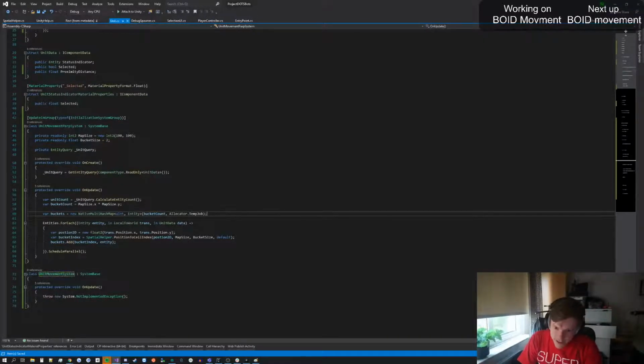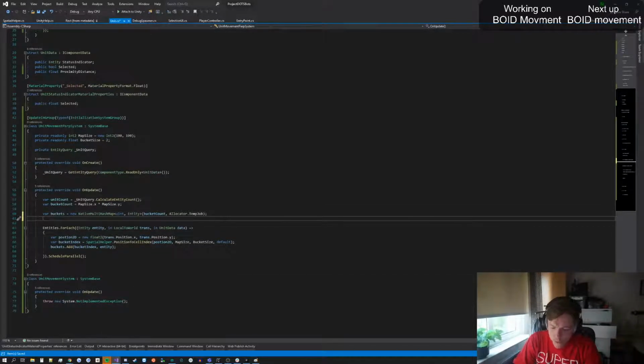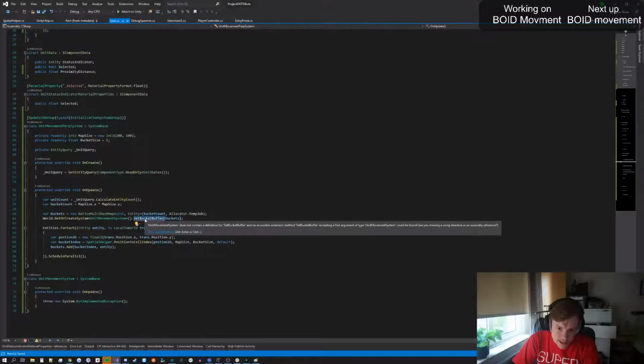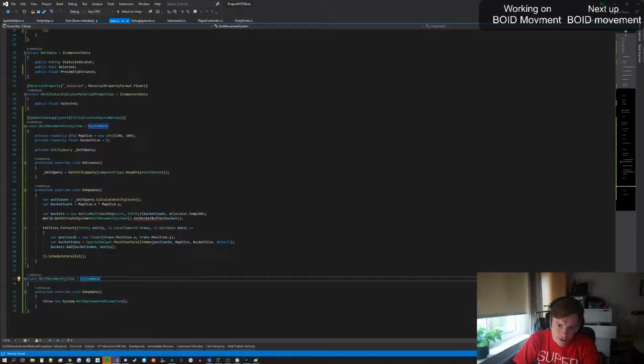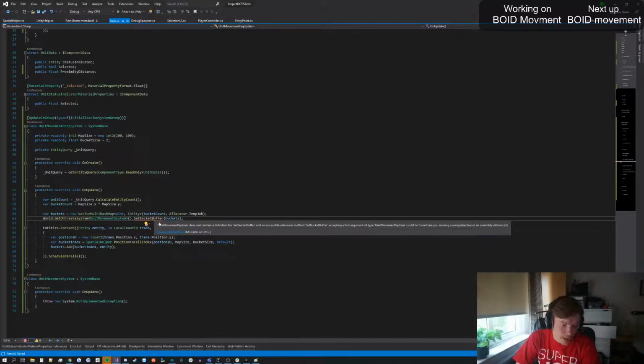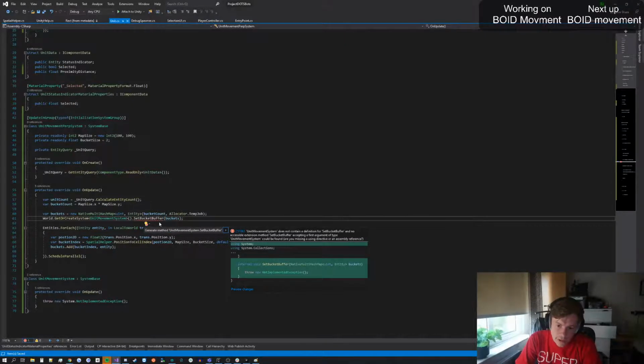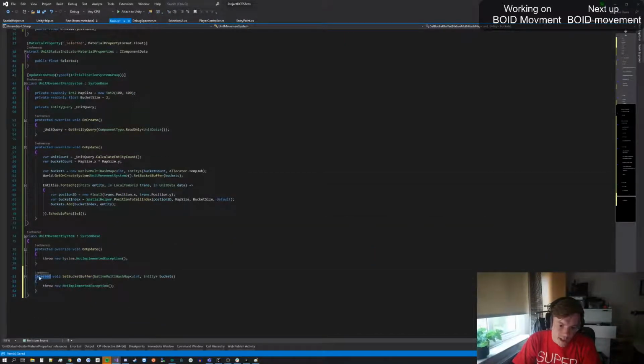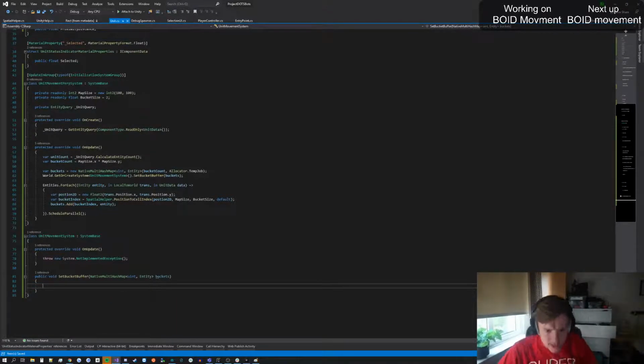And now I'm gonna do this little funny thing where you do world.GetOrCreate, and we get the other system, and then I set bucket, SetBucketBuffer or something like that, and let's send in buckets. And this is something I use all the time. Obviously this method doesn't exist inside of this system, but you can just write it, put in everything you're gonna put in there, and then Ctrl+dot, and then generate the function. And then I swap over this to public because I like everything public. So now I didn't have to write all of this. C# and Visual Studio have some trick up its sleeve.